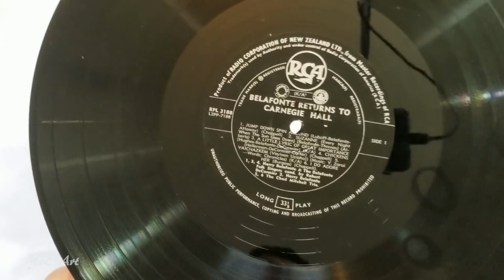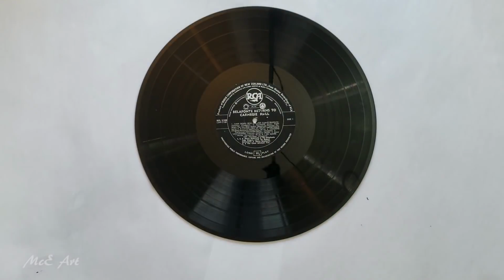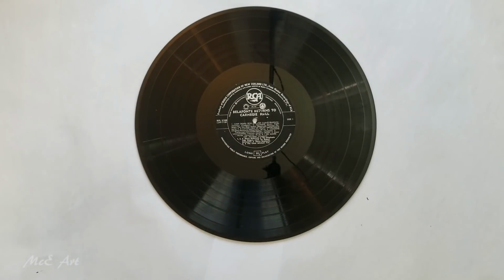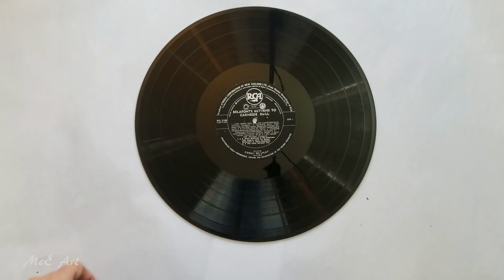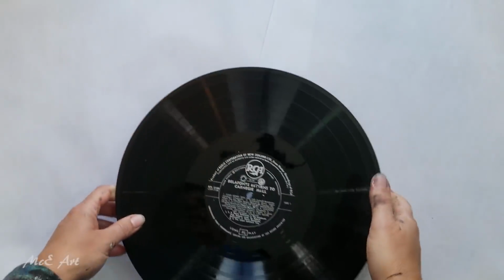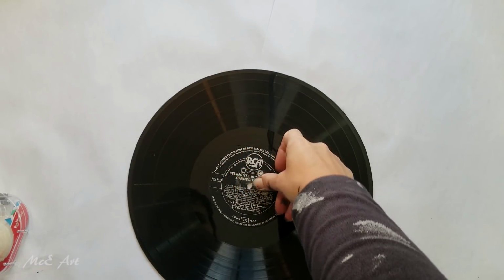Yay! We are back, on a Belafonte Returns to Carnegie Hall. Jump down and spin around. Oh, maybe I won't use this one. No, I want to use that one because I want to make another acrylic pour. Another flip and drag, but white with the same colours. It says jump down and spin around. It's just like saying, do a spin on me! But I'm not going to. I'm not gonna do it for you.